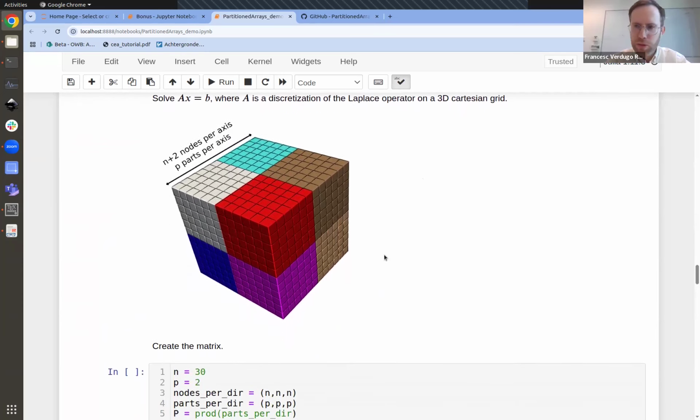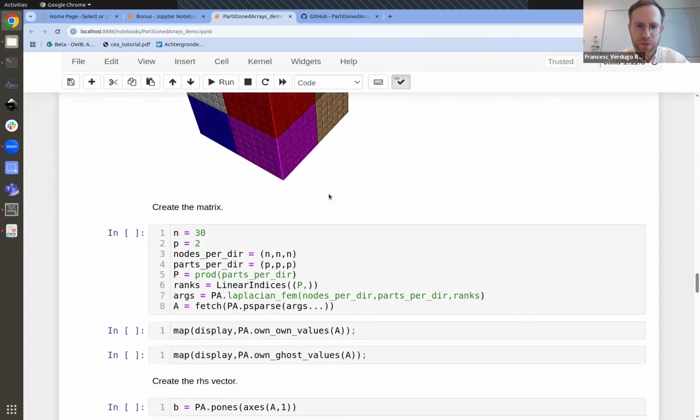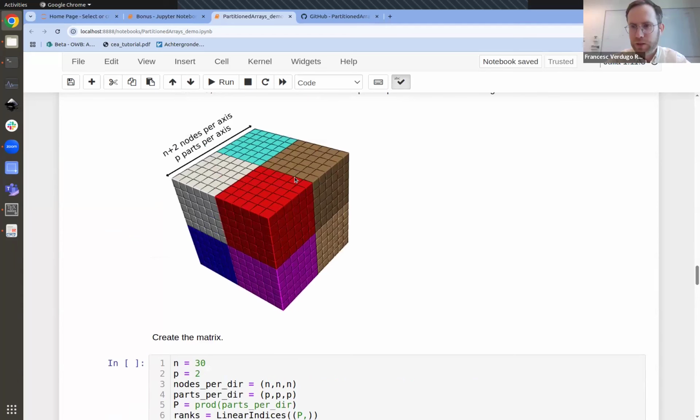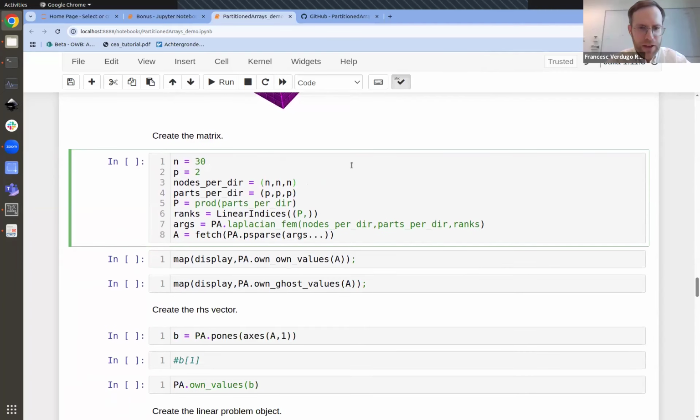Here we're going to consider n plus 2 points per direction and p parts per direction. So in this example, we will have four parts, so 4 MPI processes, if you run this with MPI. I have a function that builds the 3D Laplace operator, this laplacian_fem, in which you need to provide the number of points per direction and the number of parts per direction.